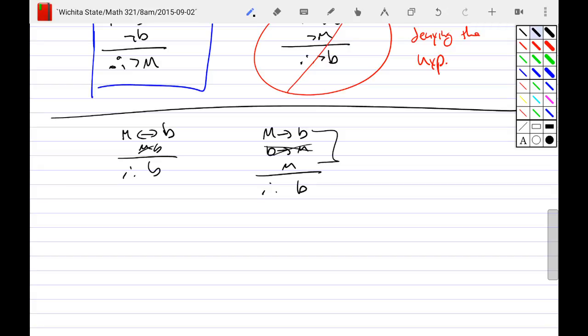And the same thing would happen if I had B. I would also get M, because that would be the same thing. If that's a B, then I would use this one and ignore that one, and also get M. So the answer is yes, but why? The biconditional is two implications in opposite order, and therefore whatever you have as an assumption is going to be the hypothesis of one of them, and then you would use modus ponens. A lot of those aren't just, oh yeah, it is. It's like, time out. If you can show it, you have to show it, right? So you have to give me the rules of inference that allow it to be valid.